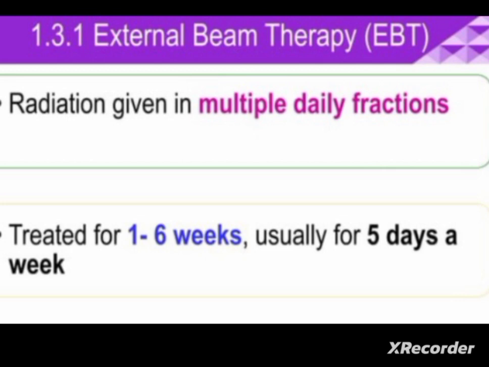Radiation therapy is always given in multiple daily fractions, treated for 1 to 6 weeks, usually 5 days a week. Different multiple fractions are used in radiation therapy in order to repair the normal cells. We have to repair the normal cells, otherwise there will be lethal damage to the normal cells if there is no break, or no fractionation. High energy X-rays will enter our body and may cause serious problems. That's why multiple daily fractionation is done for radiation therapy. It will save the life of the patient. So usually we treat for 1 to 6 weeks, with 5 days of radiation therapy and 2 days off.